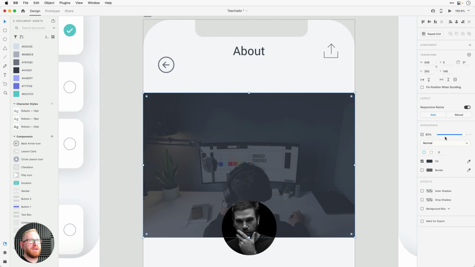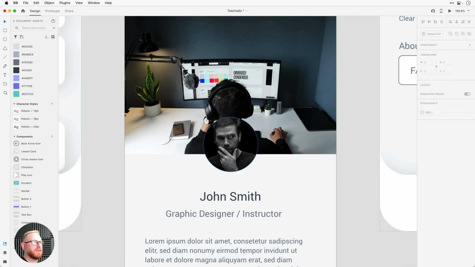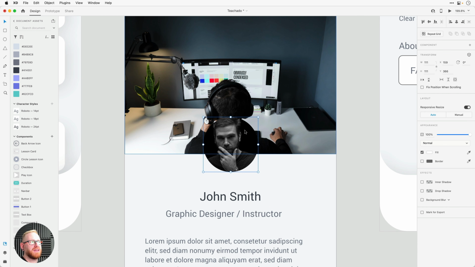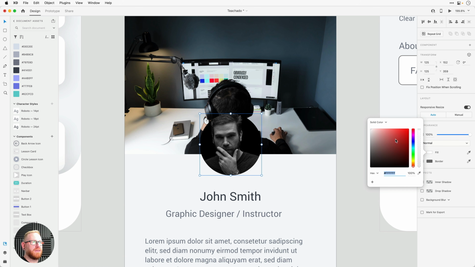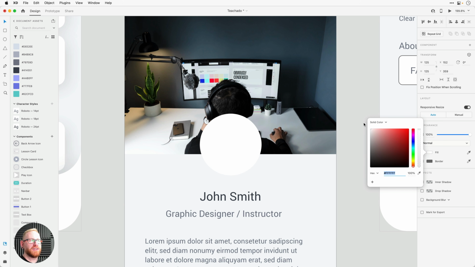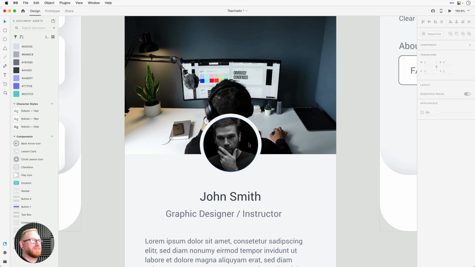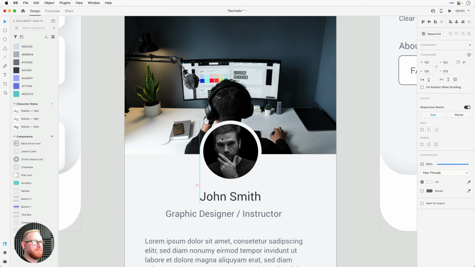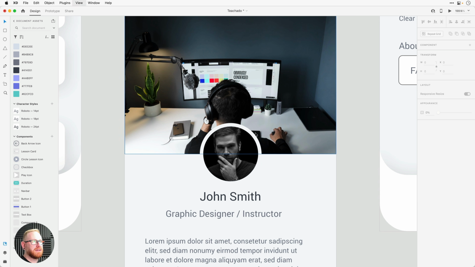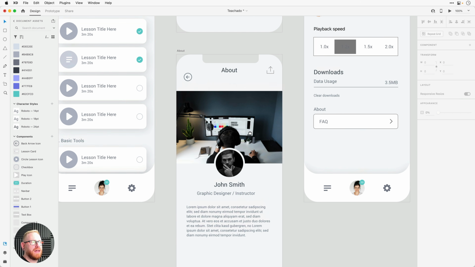And I could possibly just drop that opacity down a bit. Or, you know, we could remove that altogether and do something really cool. Let's duplicate this image of this fella here. We can increase the size. And if I pick a color, you can see it replaces the image I dragged in. So let's go with a white. We'll send that behind. And actually, if I use the eyedropper tool to sample the same color as the background, we get this kind of nice cutout effect. And I can group the image with that white or very, very light circle, and we get that really cool cutout effect.